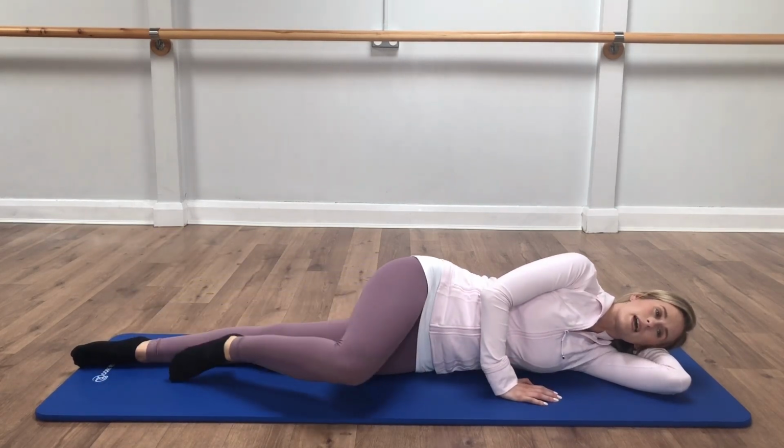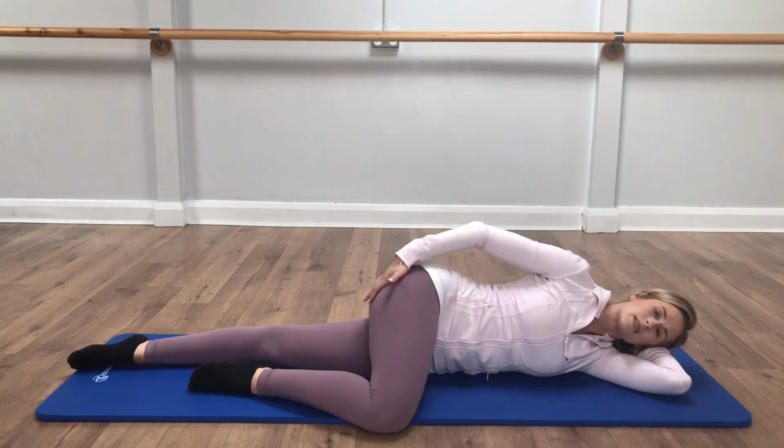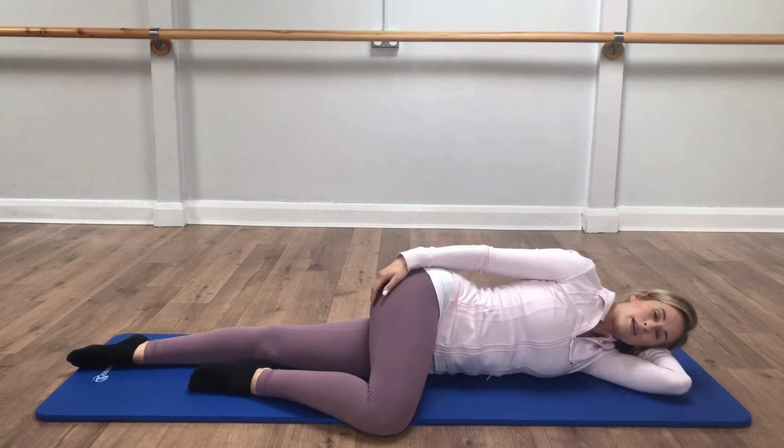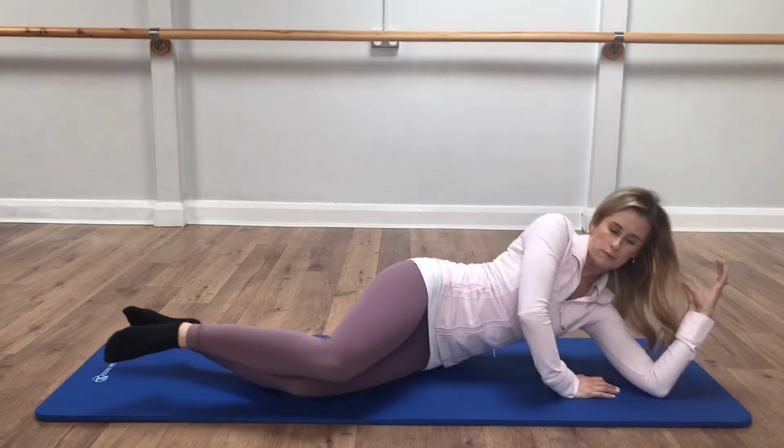And just give that top leg a quick relax forwards. That glute med has had to work quite hard for those couple of exercises. Okay, let's flip over and do the other side.